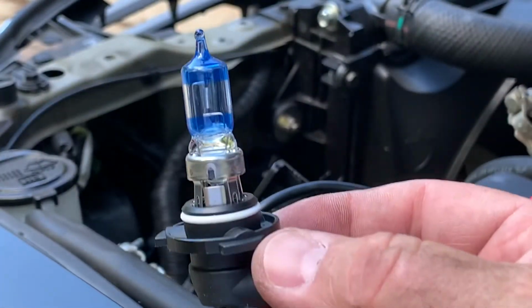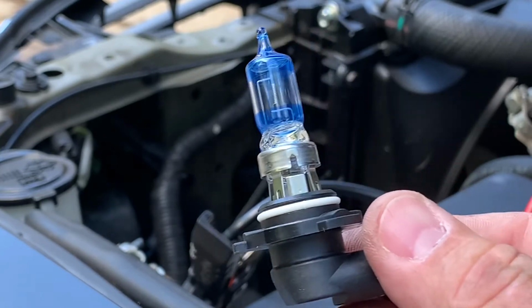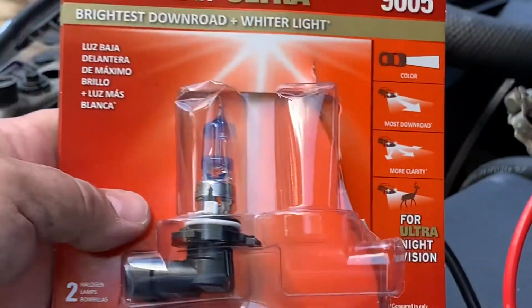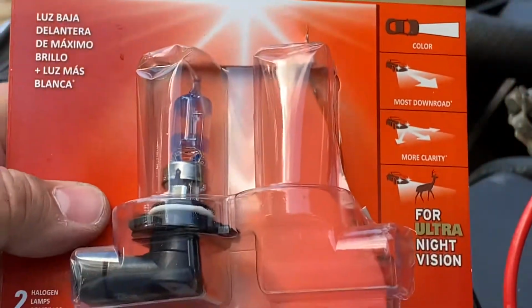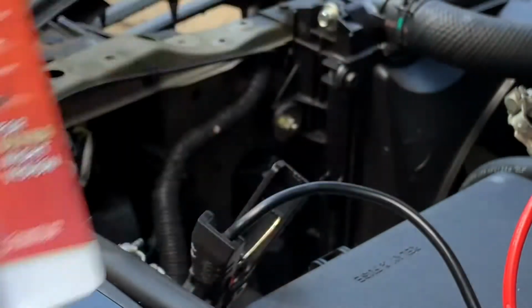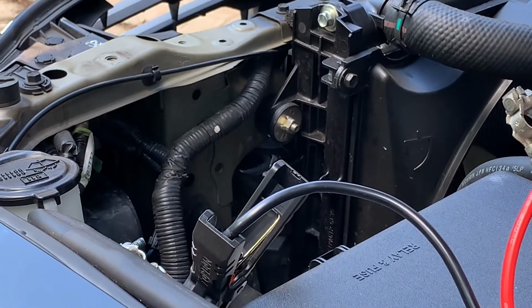I'm putting these new Sylvania 9005 Silver Star Ultra lamps in. The lamps that were in it were pretty dull. We'll see how these do.